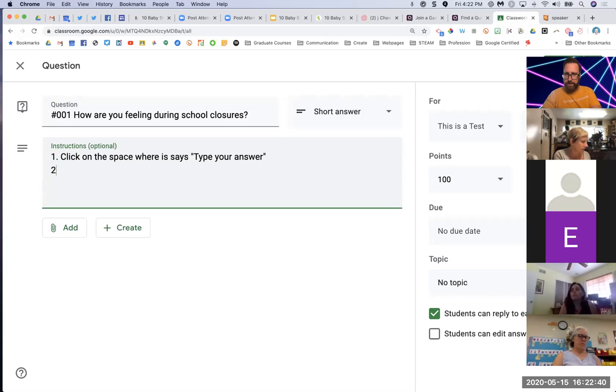I think that's what it says. It's always tricky when I'm not sure what the student view is. Type 1 to 2 sentences about how you are feeling during this epidemic.